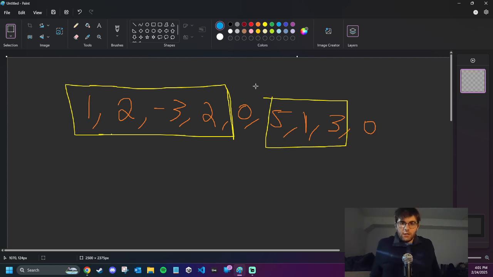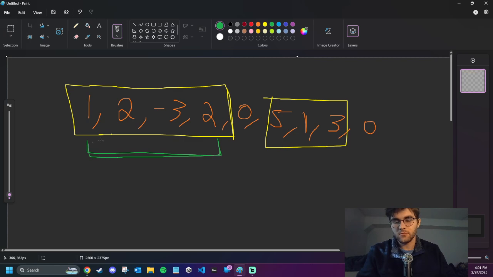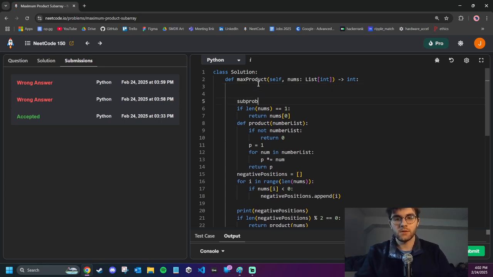So it's almost like we have different subproblems now. So we take this subproblem. So maybe we split it by zeros and then solve each subproblem.